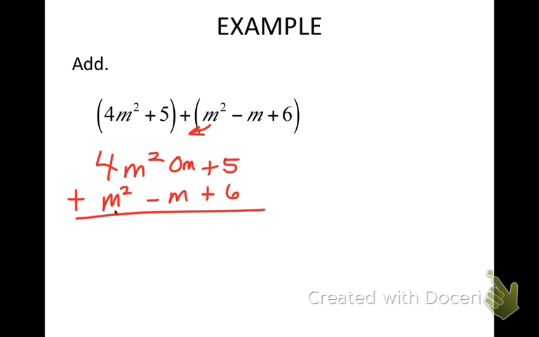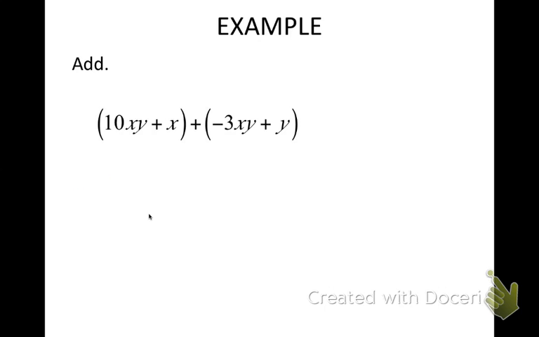Okay? All right, so let's do another one. Here's a binomial plus a binomial. 7xy. Don't say it out loud, please, Colin. 10xy plus x plus negative 3xy plus y. Is 7xy. Is that right? Yes, but can you let people who are actually taking notes get time to write it down? That'd be nice. All right, so we got 10xy.